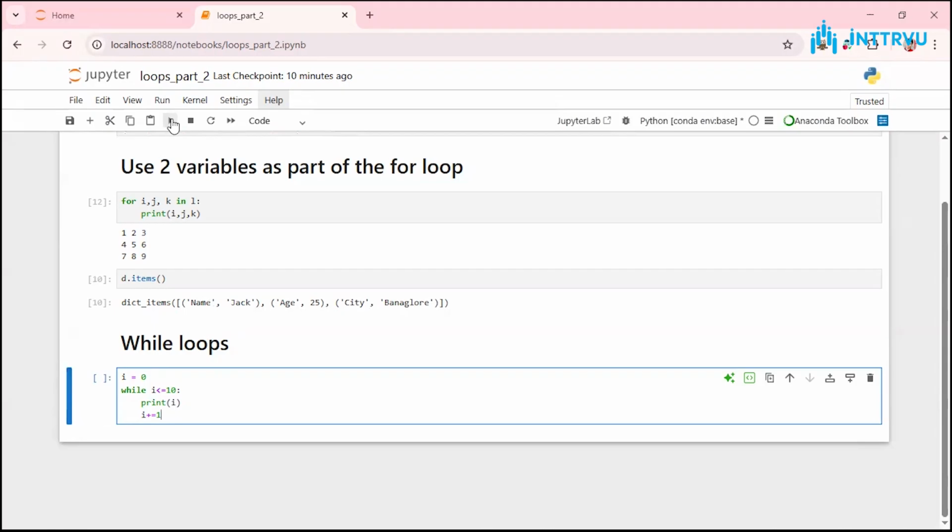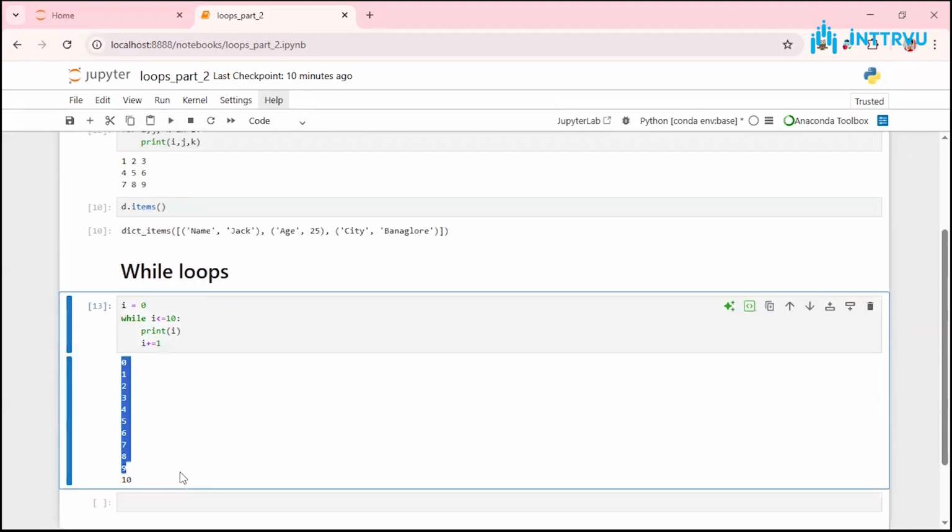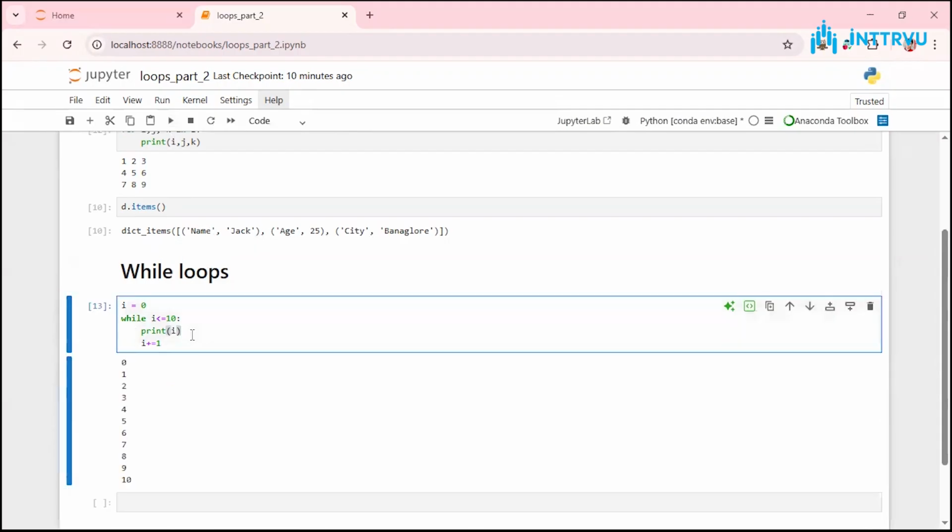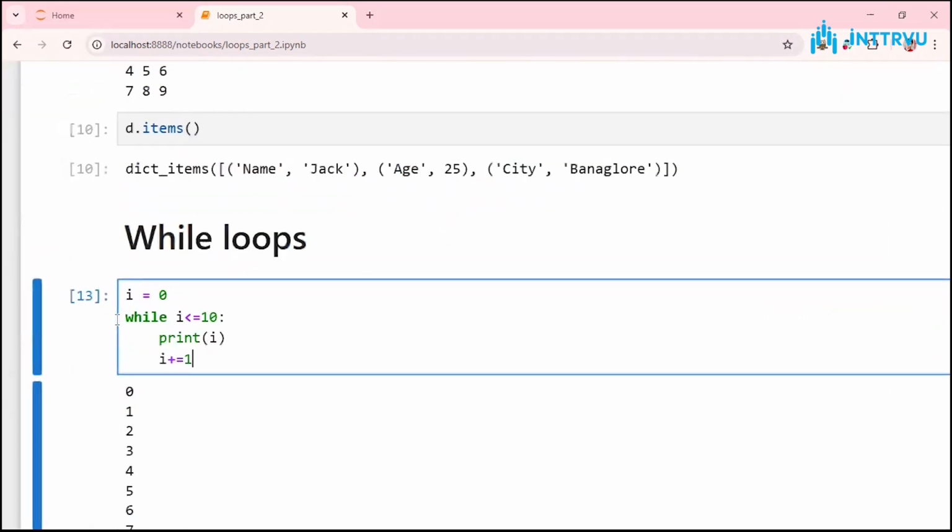So what's this going to do? Any guesses? It's going to print values from 0 to 10. Very similar to a for loop, and in fact I would say this is a bit more intuitive, right?